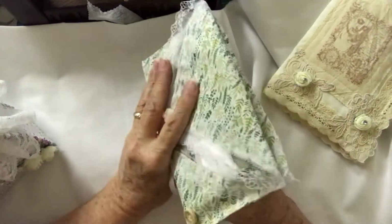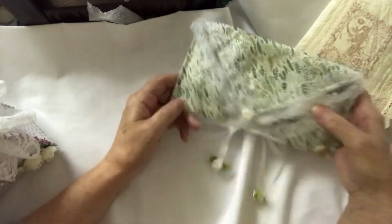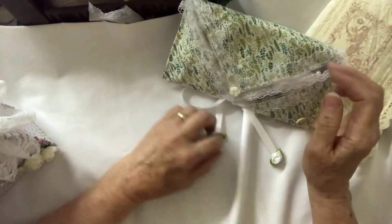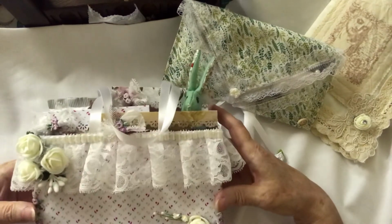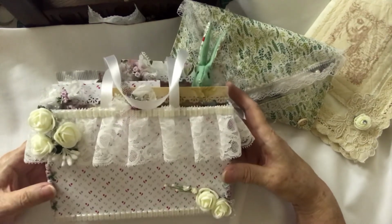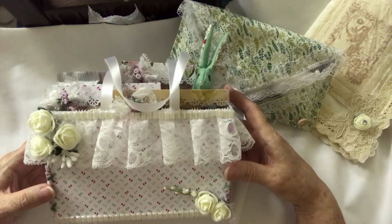Now, we were doing a surprise item. So you could say that's my surprise. I don't know. And then the other thing that I've made is one of my little bags. Now, I've only ever made one of these before, and it went to a lady in Spain that I did a swap with.